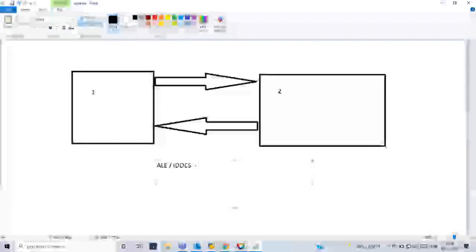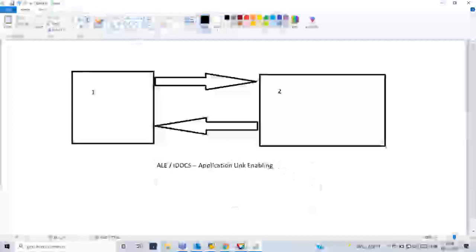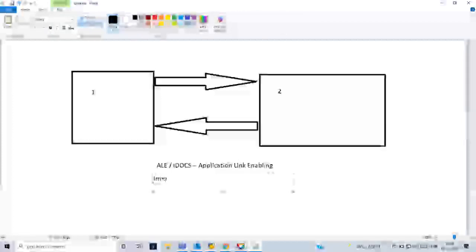I'll just explain a bit and then we'll get into the system. ALE is nothing but Application Link Enabling. IDOCs is Intermediate Documents.